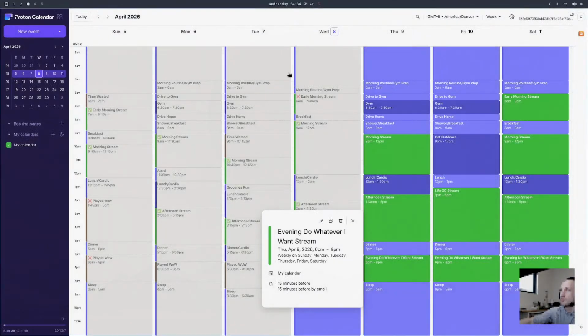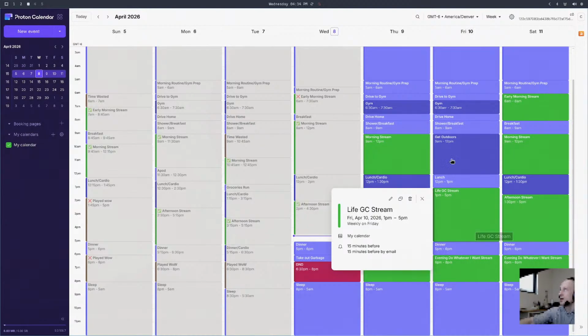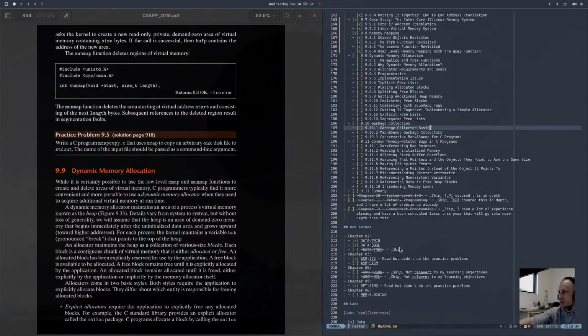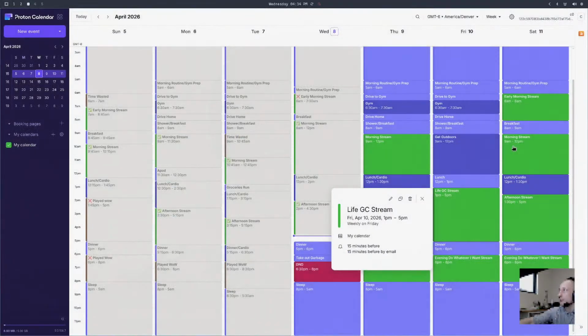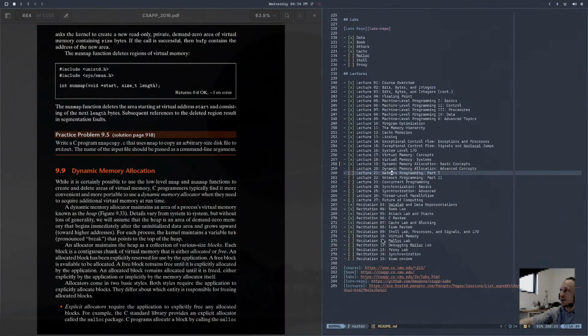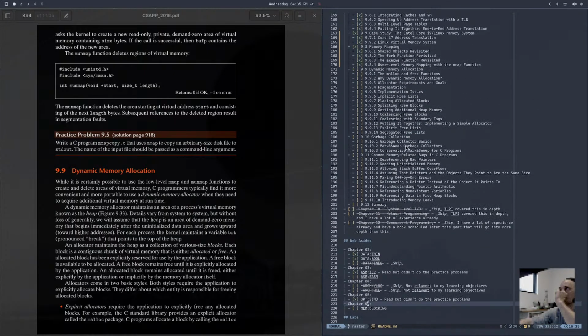So my game plan then is tomorrow to do all the dynamic memory allocation stuff, and then by Friday have the rest of this chapter read, and then the rest of the lectures and recitations I will probably conclude Saturday with, and we're going to be skipping the rest of the labs. The Malloc one I kind of feel like I want to do at some point, but not in this block of study. I think at some point I'm going to implement my own allocations repo, and when I do that I'll come back and pick up this Malloc lab just to get some more experience.